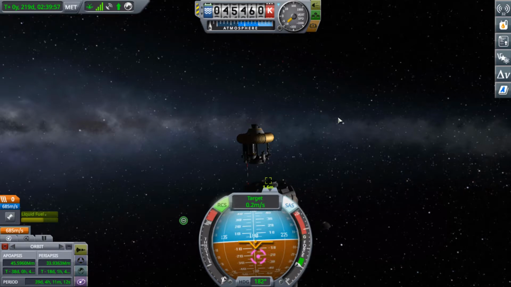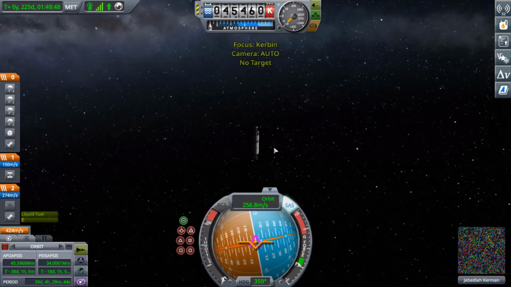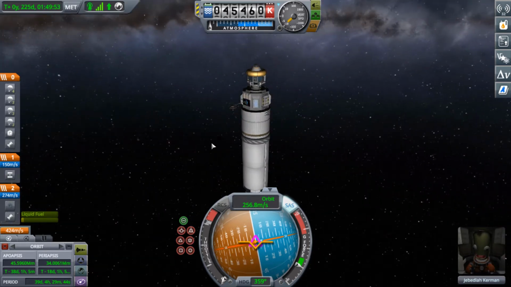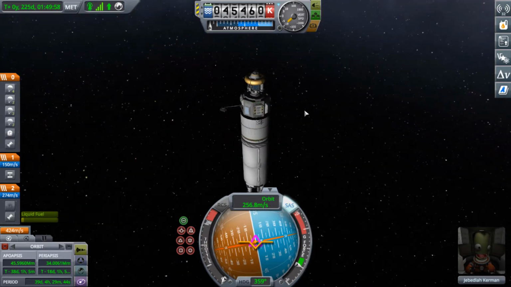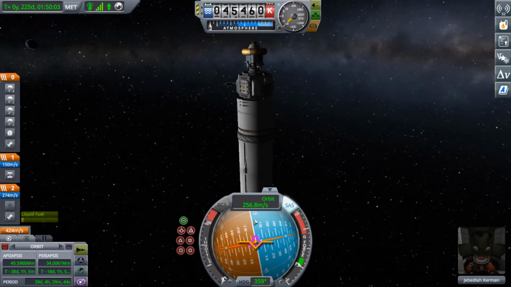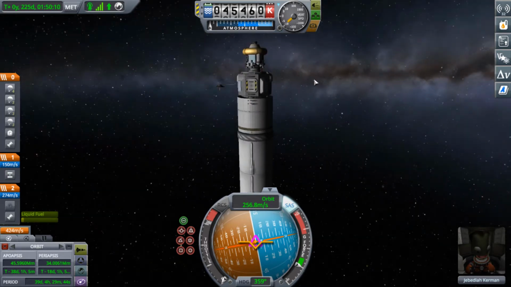You want to get your target node about lined up with your... oh, there we go. And once you get close enough, the magnetic lock system will take over and kind of pull you in, at which point it's best to turn off your RCS and your stability control, because those will oftentimes fight against it. Our craft was small enough that the stability control didn't make a difference in this case, but the RCS was fighting against it, as you could see. And we've successfully docked.